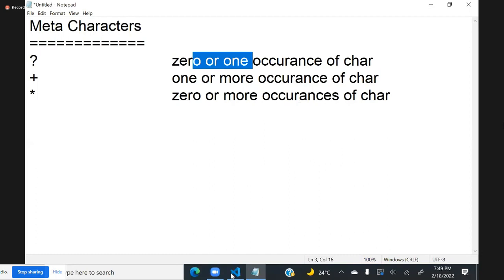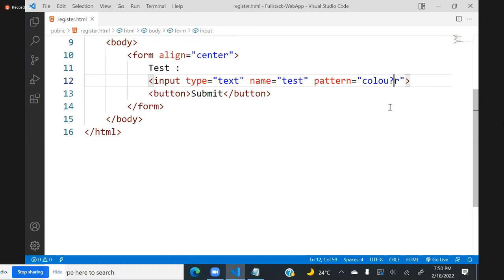Yesterday I already showed you. Now, what is this plus? Plus is occurrence of one or more characters. That means after U, plus indicates that U is mandatory.